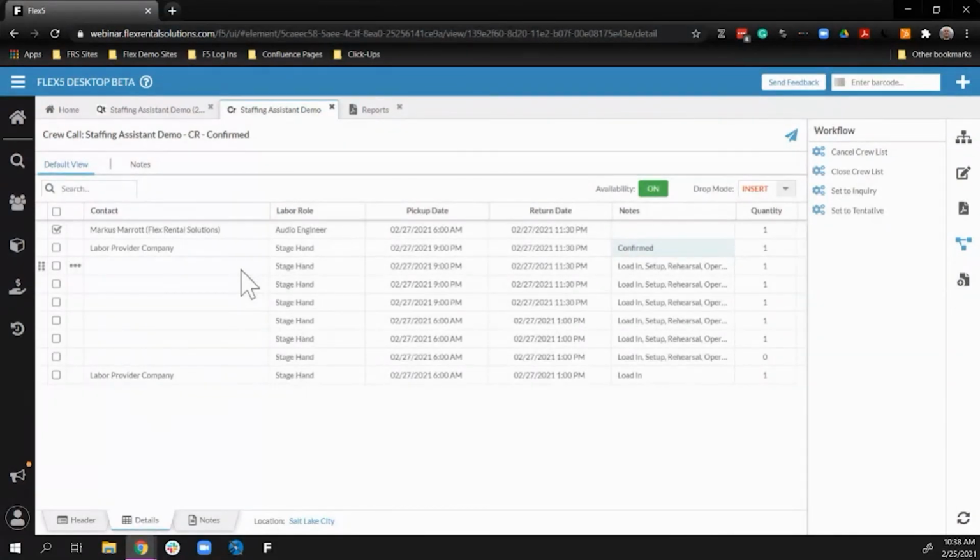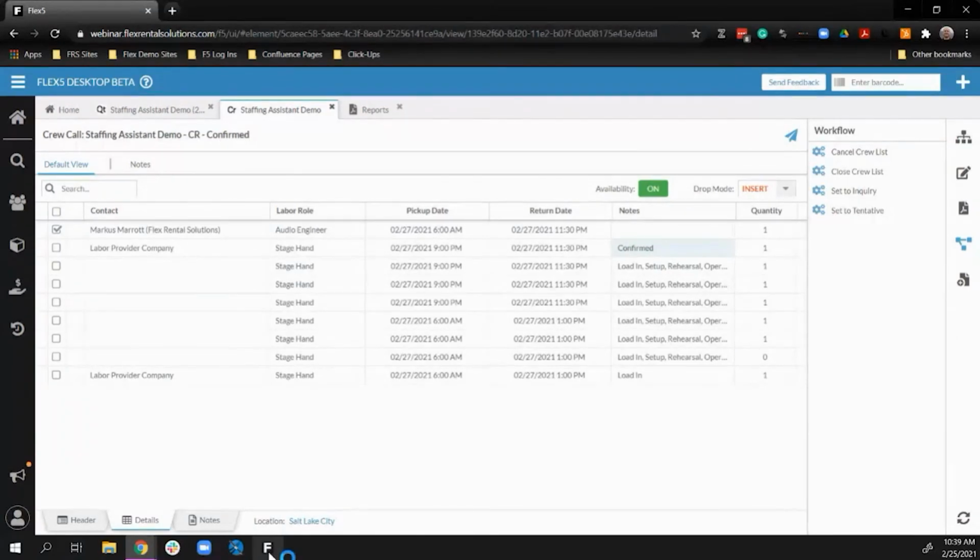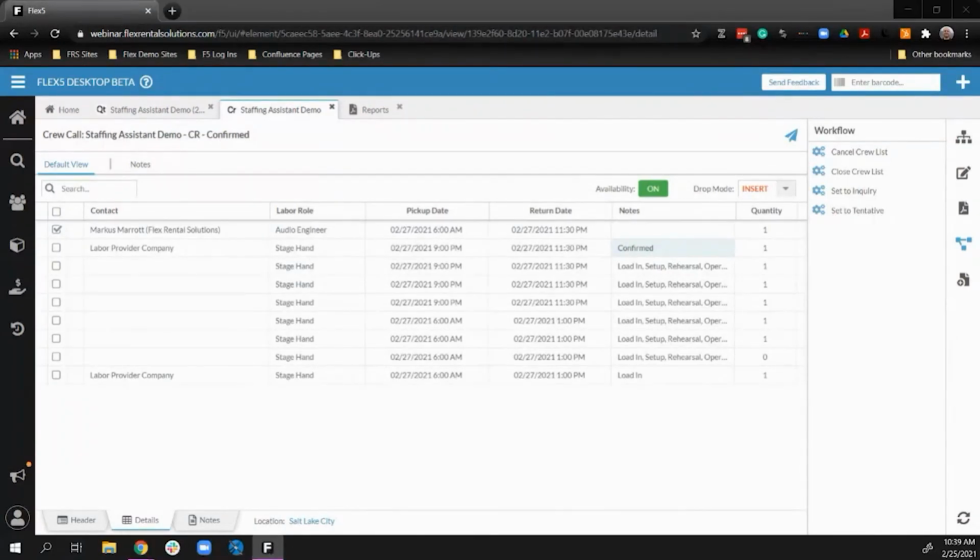Can we go over how to edit the default labor call email? Yes, the one thing on that is that unfortunately, because it's more of a system setting, it is still in Flex 4. And I didn't have my Flex 4 app loaded. So let me just really quickly go over there, but I am happy to show that.